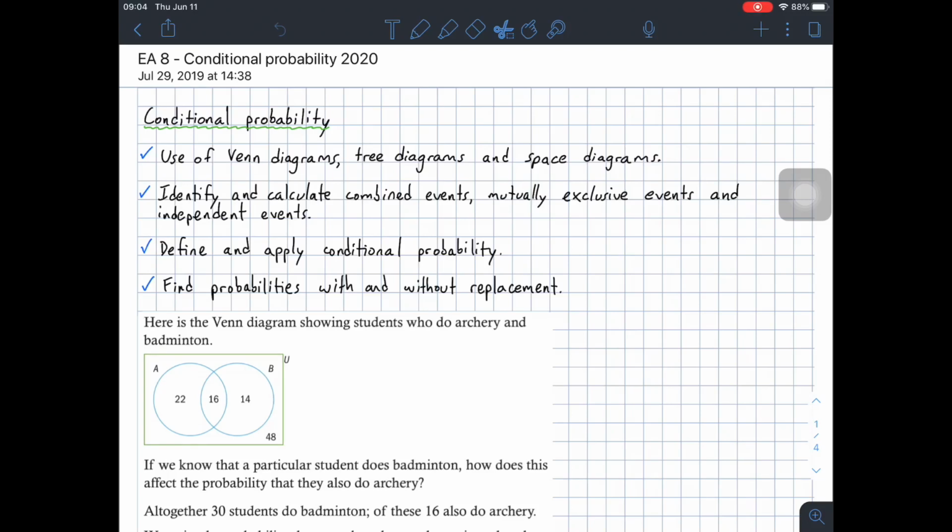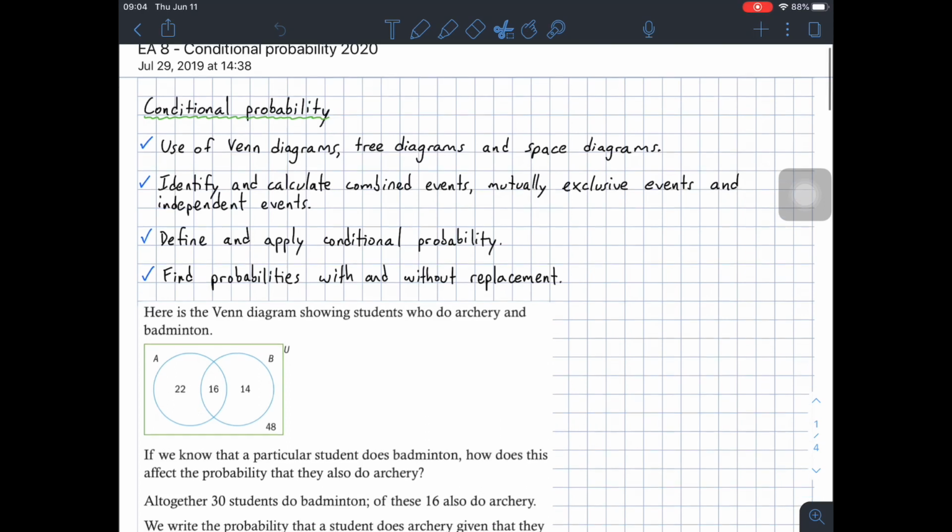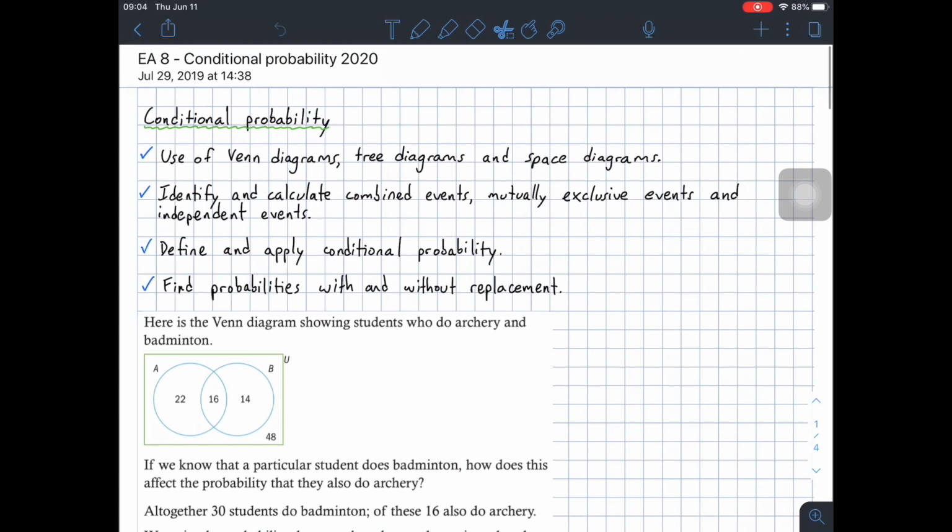Hello juniors, today we're going to see the concept of conditional probability, which is something that you have also studied last year, but we need to see this before moving on into more deep concepts. Okay, so conditional probability. The objectives for today's class are four.